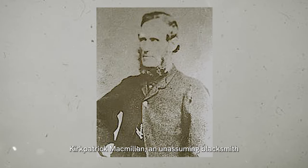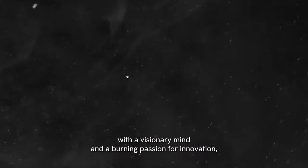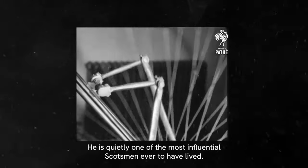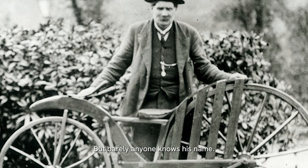But who invented it? Kirkpatrick Macmillan, an unassuming blacksmith with a visionary mind and a burning passion for innovation, is the creator of the world's first pedal bike. He is quietly one of the most influential Scotsmen ever to have lived, but barely anyone knows his name.